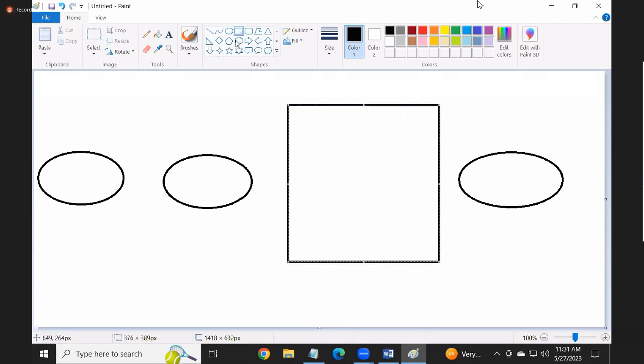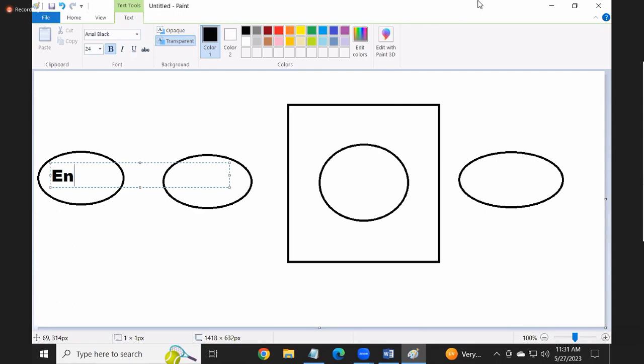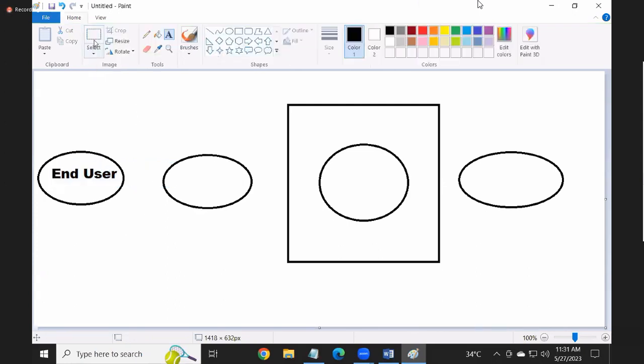This is a server, and under this, there will be a service running. Okay, just a minute. Who is this? This is a client, the end user. And what is this one?